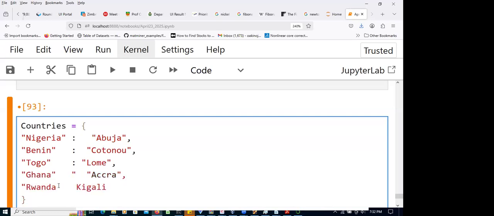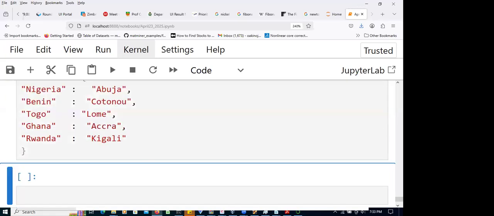So in this case now, even if it works as if it's ordered, just know that it's not ordered.